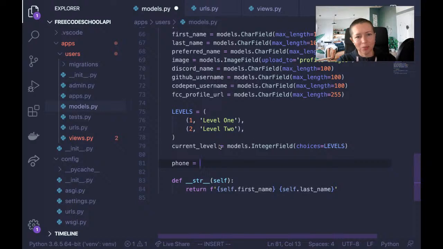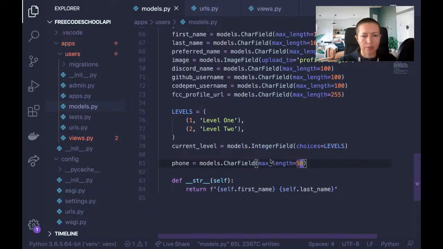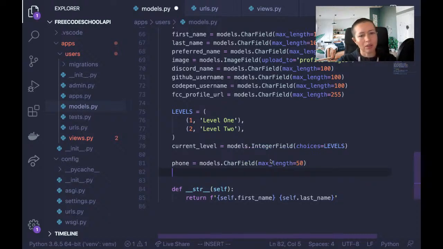Not yet, not yet. 1 second. So phone will be, let me just finish setting up this char field. So actually there's a localization library I might use later to properly configure phone. And right now everyone is from the US, so phone will be easy, but if we ever need this to expand to other places, then we need to consider how we're going to handle phone numbers. So I'm just doing a char field. They can enter anything. We'll have to change that in the future. And then time zone. So how are we going to do time zone?